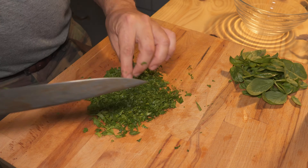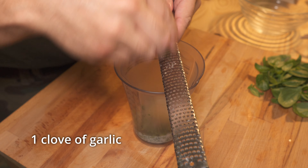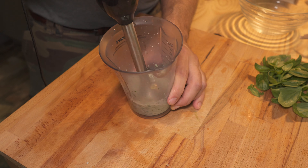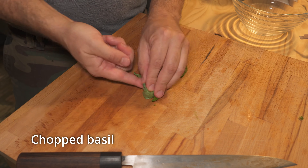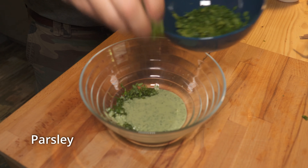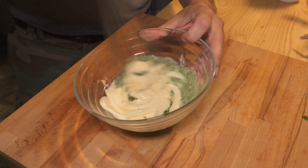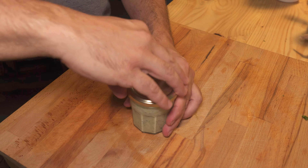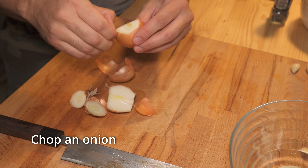For green goddess, chop most of your herbs by hand. To make it easier to chop, just gather all your herbs together in a ball. Take your buttermilk, put that in the container with a little bit of anchovy, rasp in one clove of garlic, then blend that until you get a nice green color. I'm cutting the basil by hand so it doesn't turn black. Add that together, then add some of the chopped parsley and some of your base mayonnaise. Whisk that together.